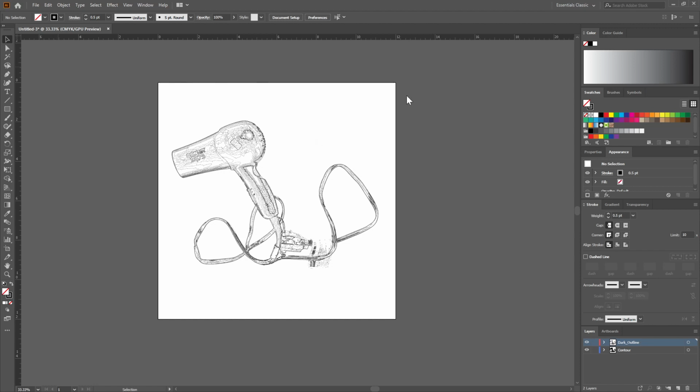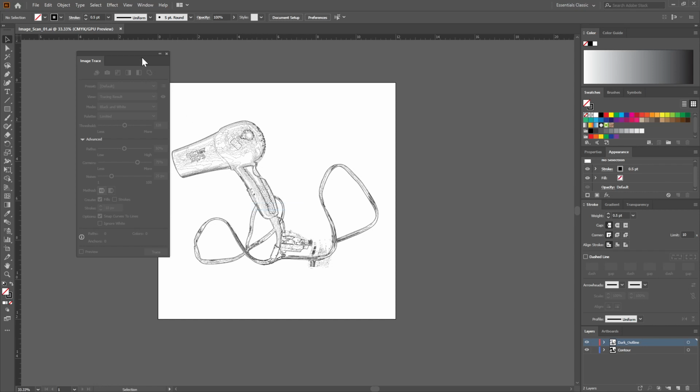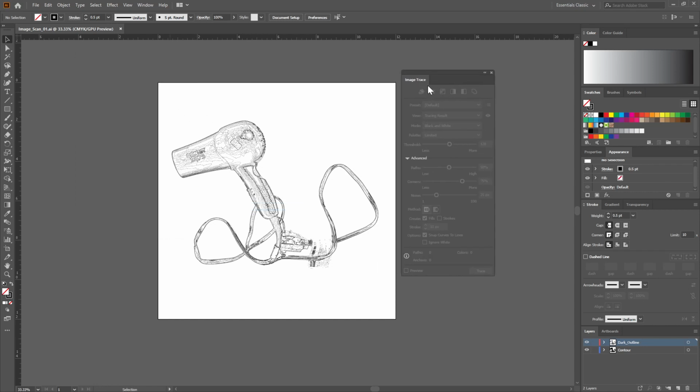So this concludes this tutorial. Have fun. And again, I've just shown you the very basic settings. And if you go back to the image, where was it? Image trace toolbar here, you should really play around with these settings because you can get all sorts of cool results. Also, by default, this advanced tab may be collapsed. So you can click on this down arrow to reveal some of the options that I used in the tutorial.